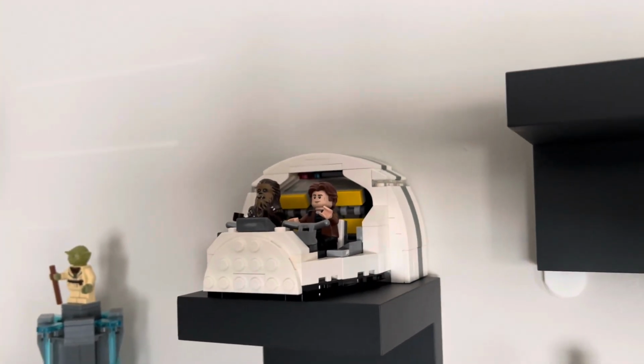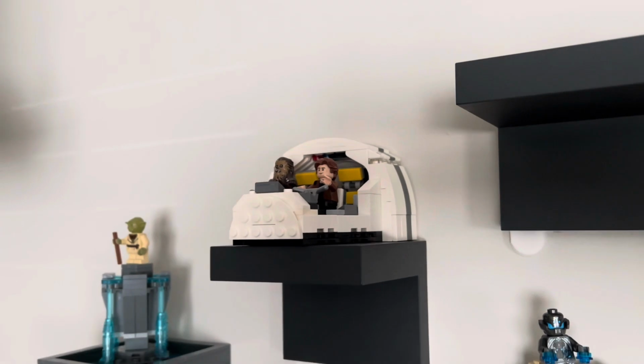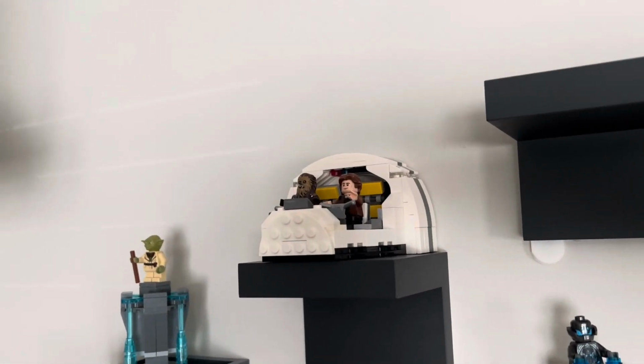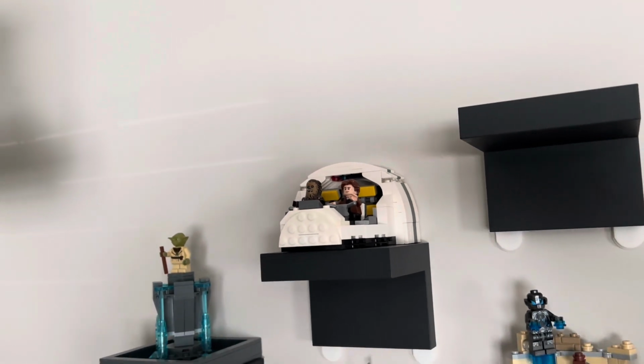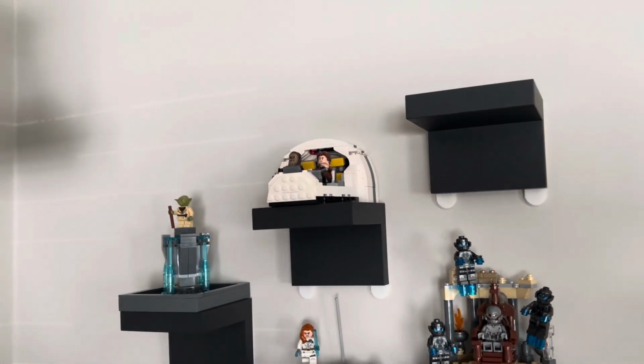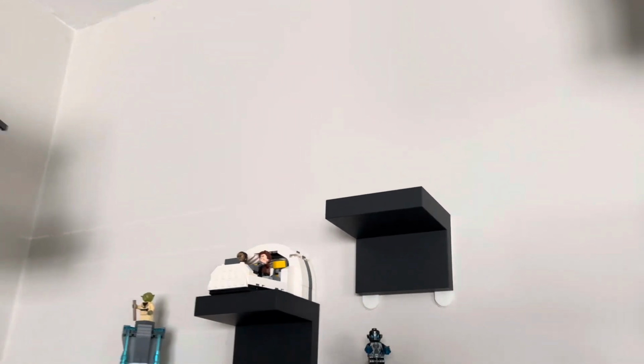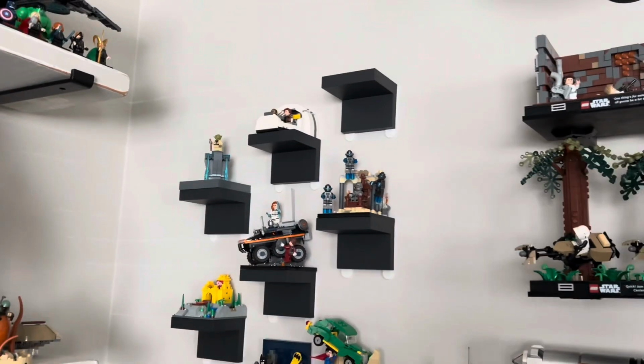The Solo cockpit. I had the two figures previously when I went to Brick Fair, Virginia. And then this year I actually found the cockpit separate without the figures. So I was able to get that pretty easily. I want to throw in Lando and Kira in there as well. Still costs a little bit. I have other figures from Comic-Con sets that I'm going to be brick building, like buying the pieces for because they're not exclusive type thing, and then build those there. I know I got to do the Captain Marvel, the Giant Man, kind of stuff like that.